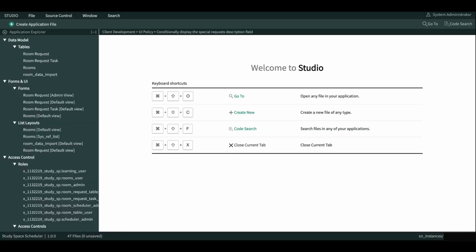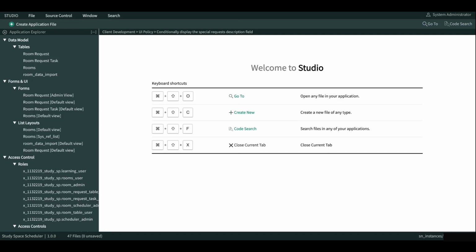When we're talking about client-side scripts, we are focusing on scripts that execute in the web browser and they get their data from and have the main focus on fields, forms, and lists. It's all about managing those fields and forms because we want to be able to decrease the amount of time that users spend working in that form. And the two types of client-side scripts that we will focus on are UI policies and client scripts. Let's go ahead and take a look at how I use client-side scripting in my application.